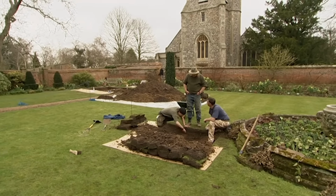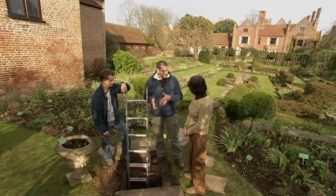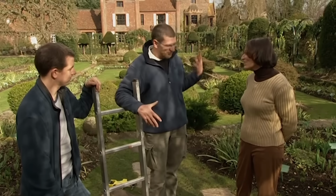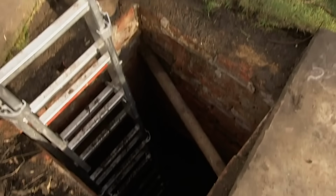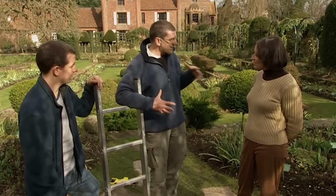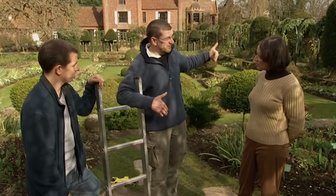With the archaeology still not giving us any results, Stuart's decided to do his own subterranean exploration. There's a lot of myths attached to tunnels and manor houses and churches. People often think it's a tunnel between the two. But more often than not, these things are actually drains. But actually that's even more exciting in many ways because the drains connect different bits of the house and the stables and dairies and all that sort of thing. Right. So if you can work out where the drains went, you can often work out where buildings were even when those buildings have gone.